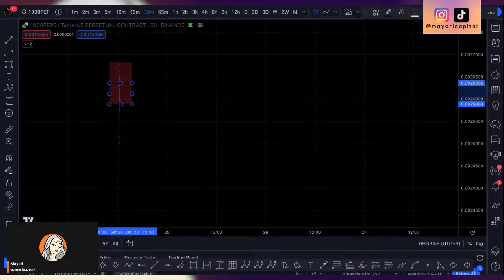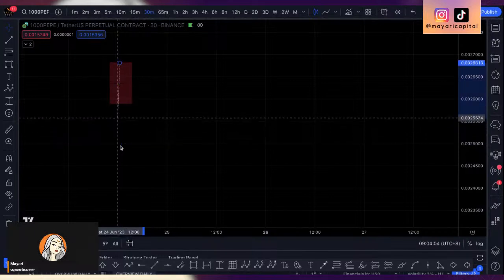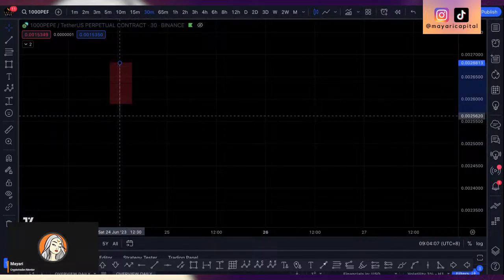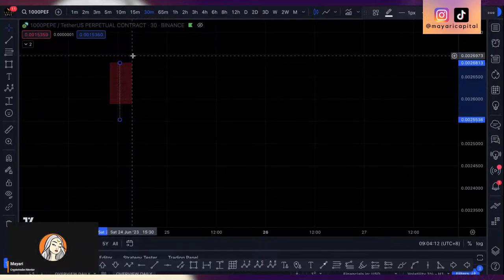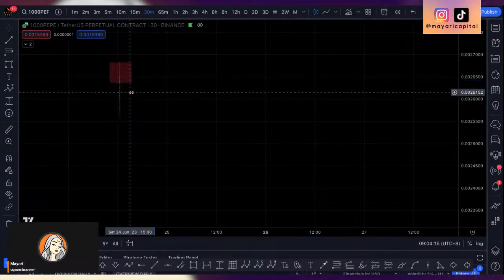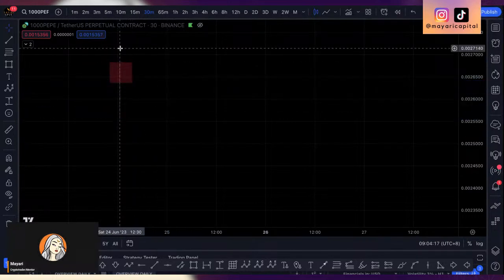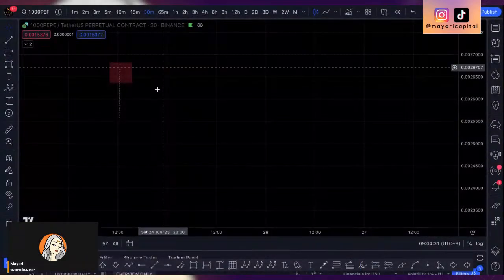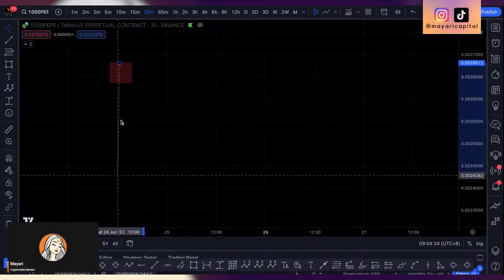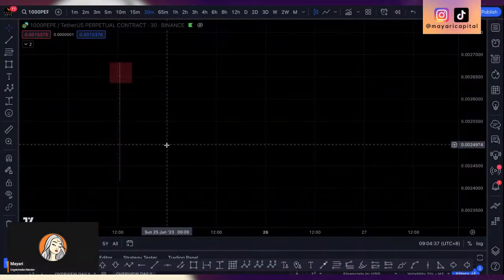As I was saying, we have the hammer or pin bar. The wick should be at least 1.5 times the length of your body. If I remove that, it looks something like this. Going back again, we have the hammer. The longer the wick, the more ideal it is for us to consider it, because imagine this. Now let's talk about psychology.